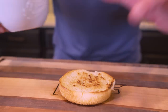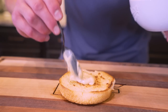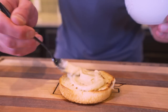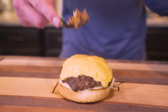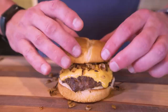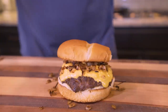The burger is done — now we build. I'm going to take our secret sauce from earlier and spread it on our toasted bottom bun. One of the reasons you want to toast the bun is that it hardens up the bread so your sandwich is easier to hold and the sauce doesn't make it soggy. Now we'll lay the burger right on top, then last but certainly not least, we'll take our caramelized onions and place them right on top. Place the top bun on and — boom — ladies and gentlemen, we have a perfect bison burger.